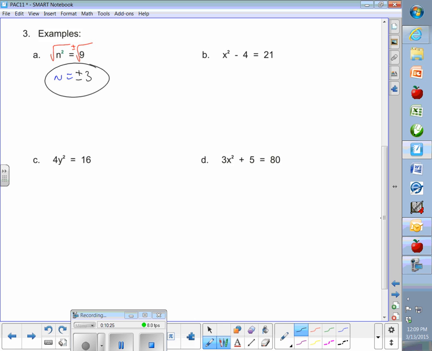All right, B. Somebody tell me what to do first on B. Raquel, tell me what to add to both sides. Add a +4 to both sides. I agree. Raquel says we got to isolate the squared term. I got to move that -4. Hey, little trick here. I give myself room when I write the next number. So I'm going to write that 25 a little bit away from my equal sign. Byron, what do you want to do next? Not square it. Take the square root. And Ashton, what am I going to remember to write? Don't forget the plus minus, right?